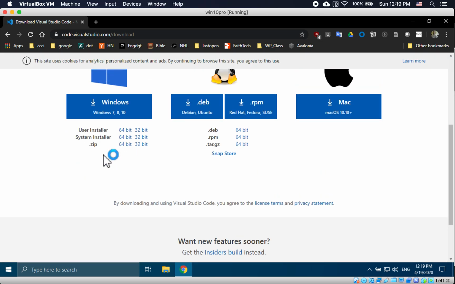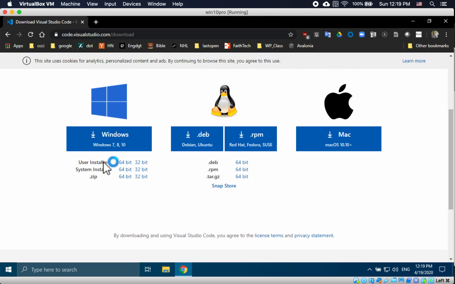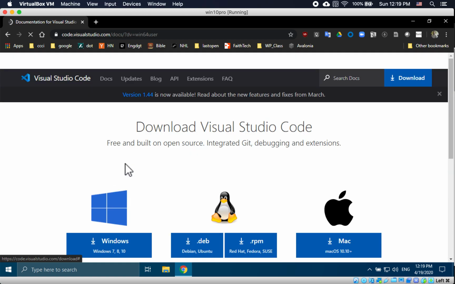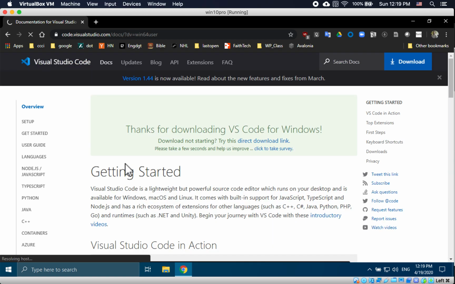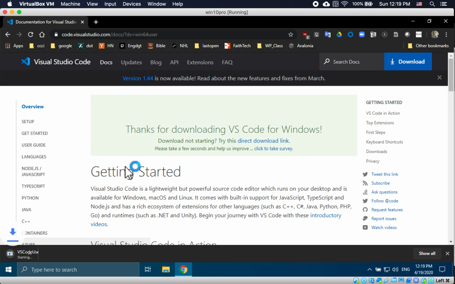I want it for Windows. I want the user installer and 64-bit, which I don't think any of you have 32-bit computers. So if you're running Windows, it's probably 64-bit. I'd be shocked if it's not. So I click on that little guy and it's going to download.